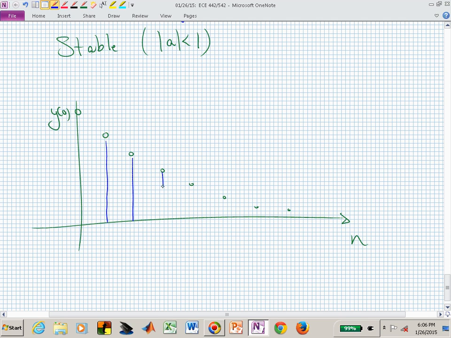have this decaying behavior. I'm drawing these lines just to emphasize that we only know these values at distinct instants, or at distinct sample periods. Let's say 1, 2, 3, 4. What we're looking for is, when do I get within 1% of y of 0? Or this is now 0.01 y of 0. And when do we get there and stay there?